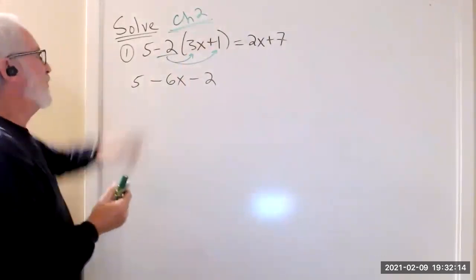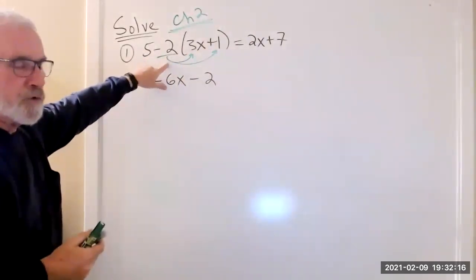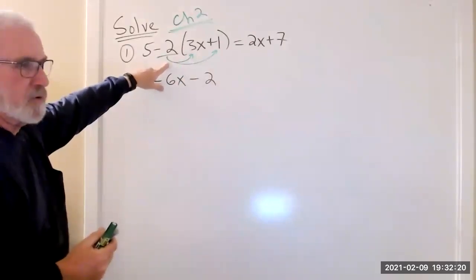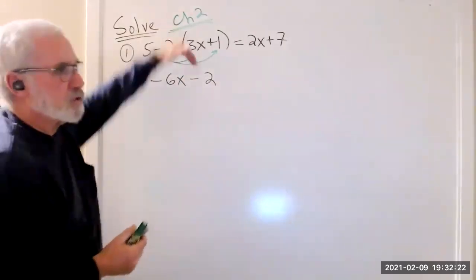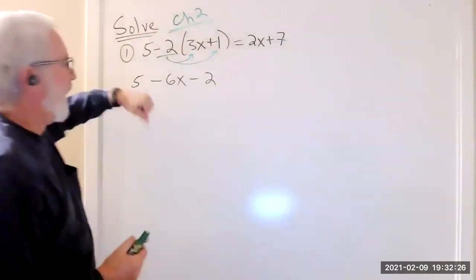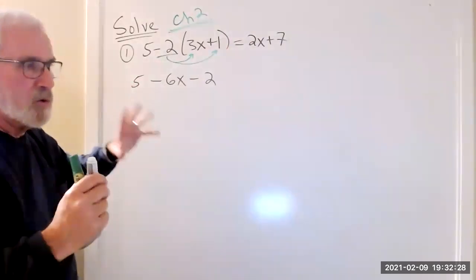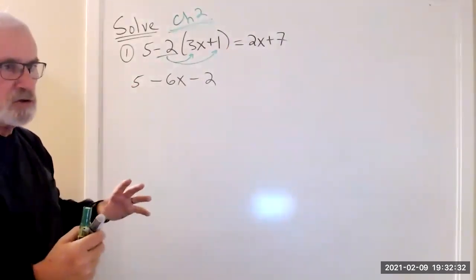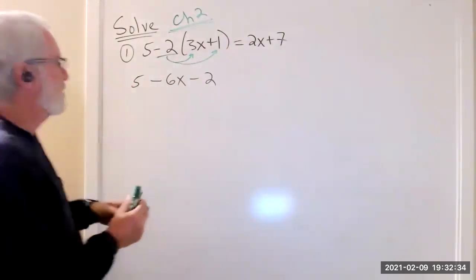If you said 5 minus 2, you just violated Aunt Sally. And she's kind of pissed off, okay? You have to do the distributive first. Have to. That was number one rule. It said distribute to remove parentheses. Okay, so that has to be it.